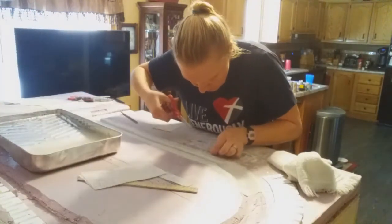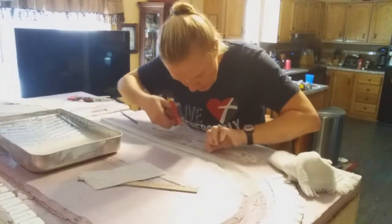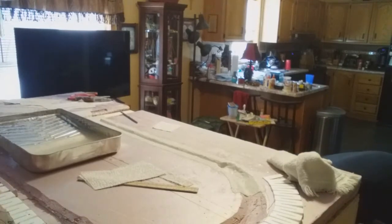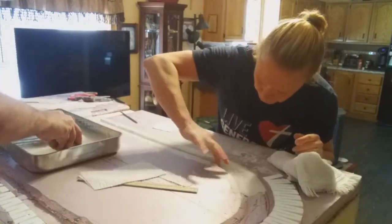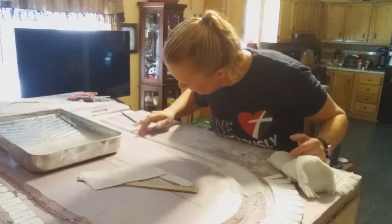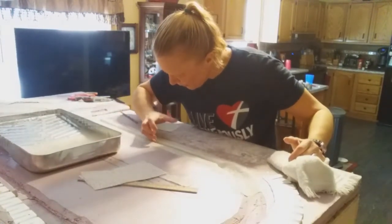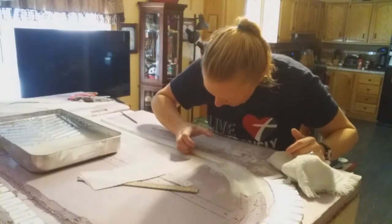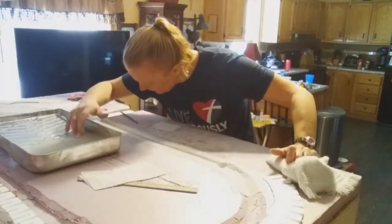Have you been noticing little strings? You got to remember about doing a model train layout, you want to rush and get it done so you can see the end result. But trust me, my friends, being patient has a better outcome than just rushing through the project. I think my pinky fits in this little area. This dries, this will be hard as a rock. Be a nice contour for us.